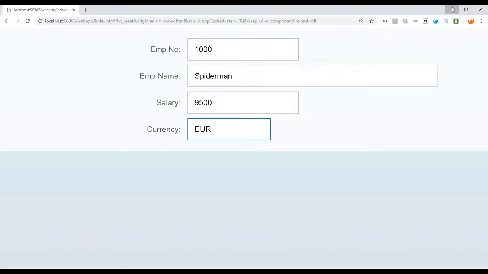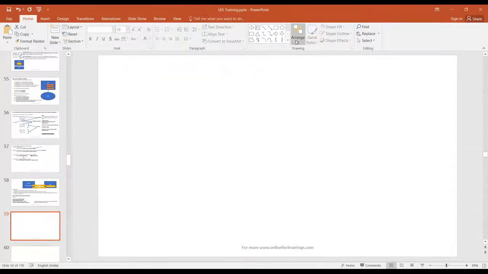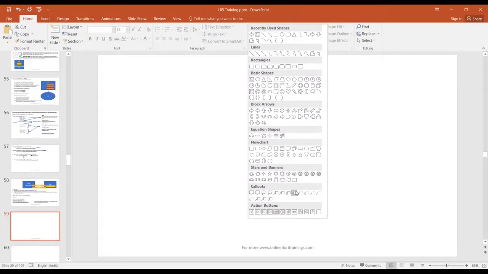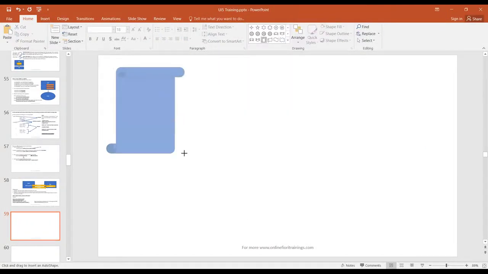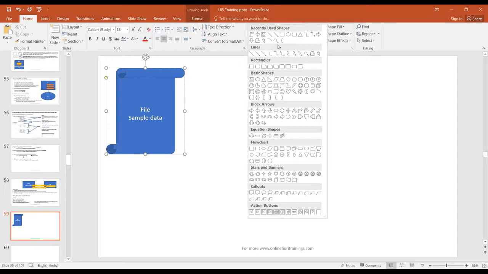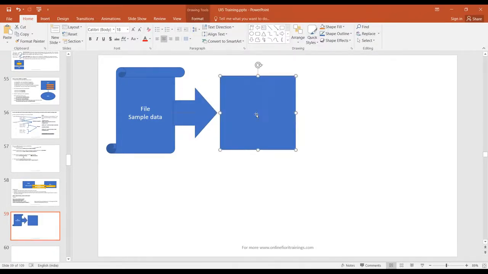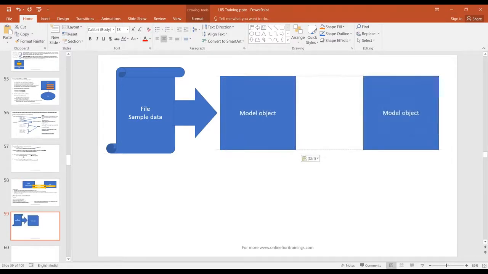So there are three things here: one is the file, one is the model object, and one is the view object. Try to understand, this is a big, important understanding so you will not get confused. There is a file where you have some sample data. This file is just used to load the gun. These are the bullets of the gun. The actual gun is what is firing, the target is hit by the gun. Your model object is the gun, and this is the object which is connected to the view.